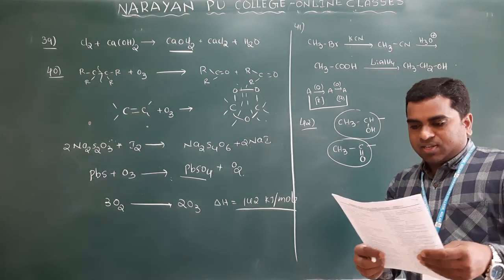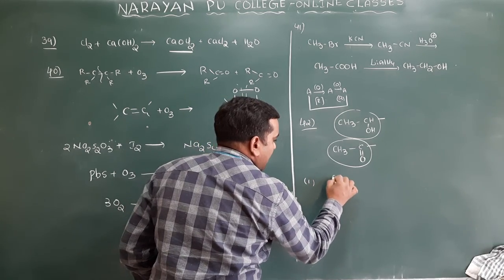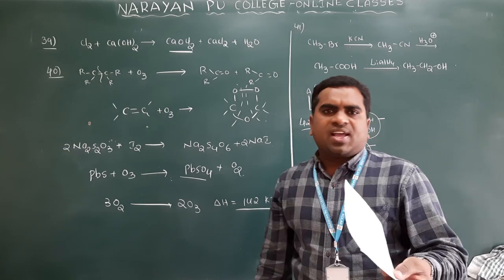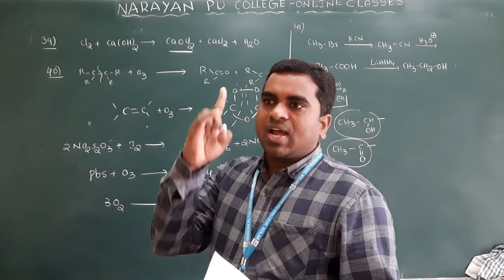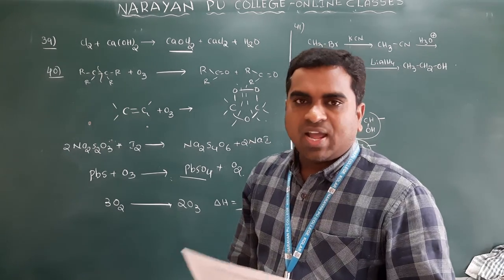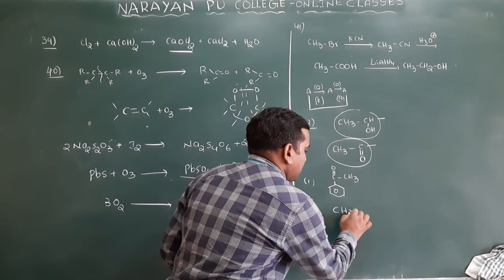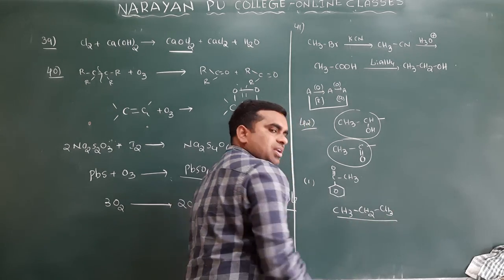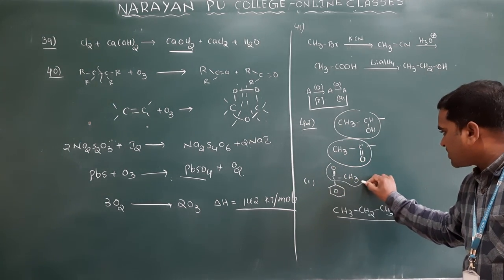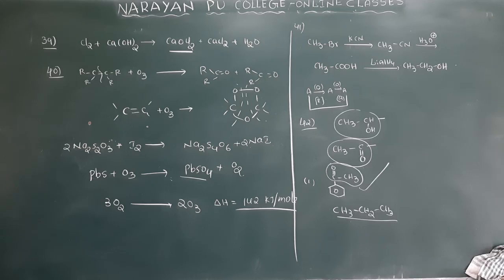Now the first one, acetophenone. The acetophenone formula is PhCOCH3. Next one, methyl acetate. Acetate means ester. Only alcohols and carbonyl compounds, either aldehydes or ketones, give the test. Methyl acetate is an ester, so it won't give the iodoform test. Amides, acetamide, also will not give the test. Propane, CH3CH2CH3, is an alkane. Is there any CH3CO group or CH3CHOH group? No. So the first one is the answer because this compound has the CH3CO group. Option 1 is the answer for 42.